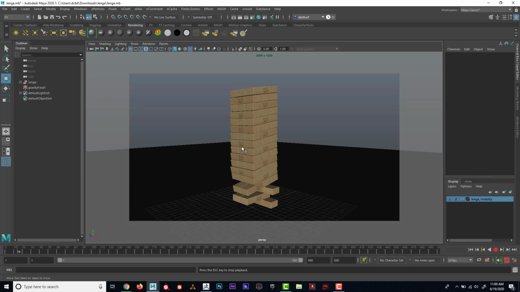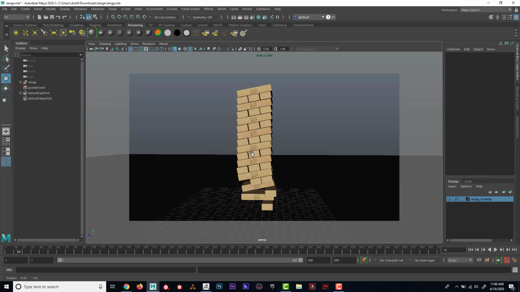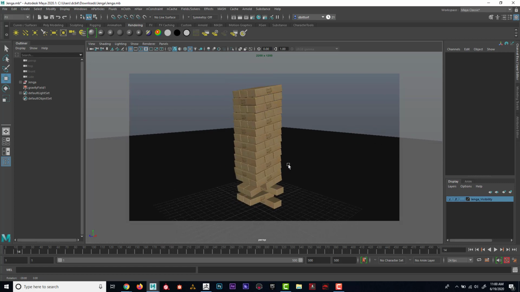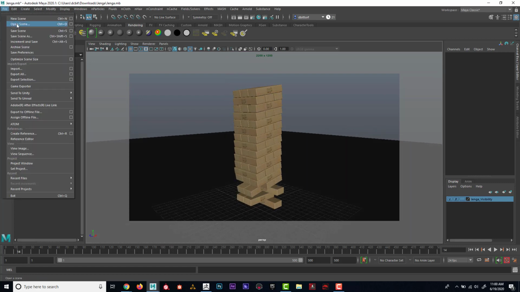And so I'm not going to let this continue to happen here. I feel like if I did let it go, it would still finish. But I'm just going to hit escape. Okay. And now it's done, and you can start to see that, yeah, the tower is leaning. It's about to fall, right? But I'm just going to open up a final one here.